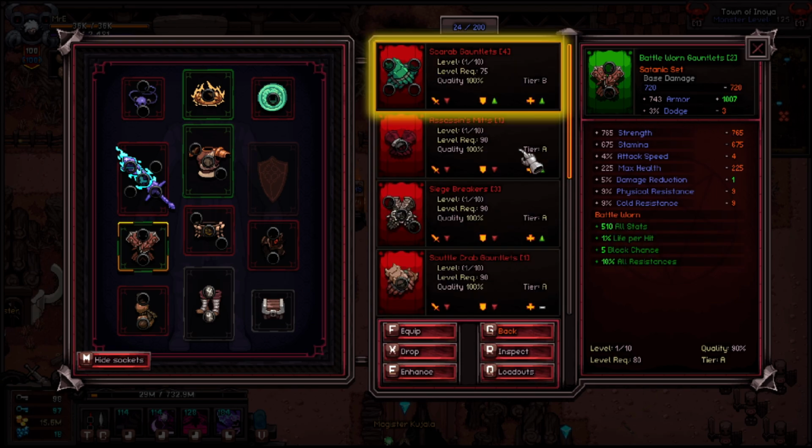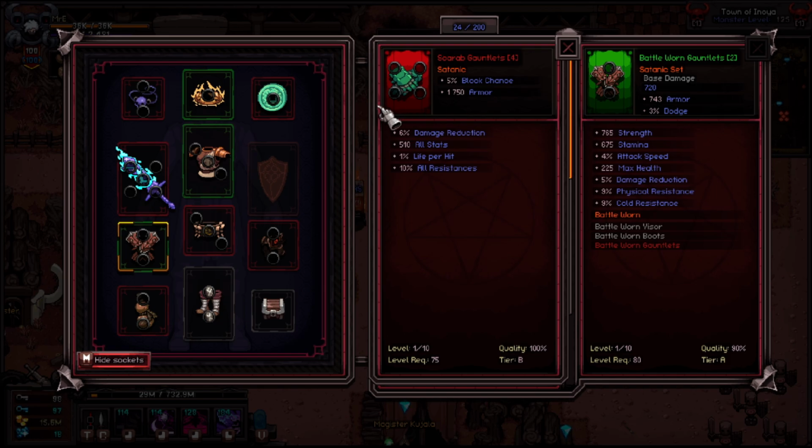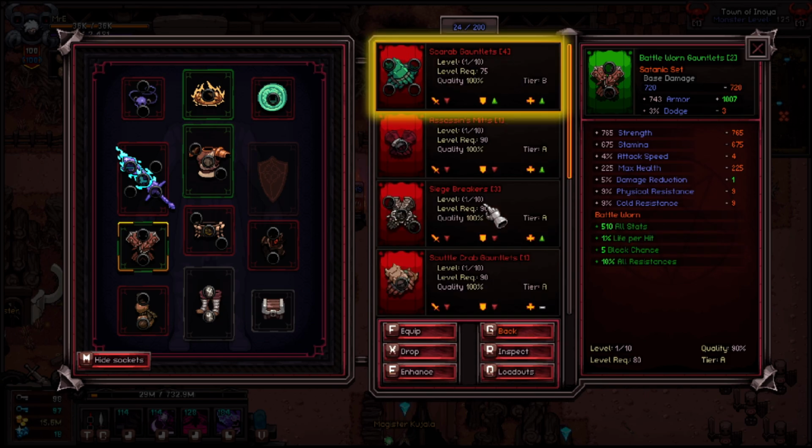As you're going through clearing, you might find other things like Scarab Gauntlets. They give life per hit, and they give damage reduction. They give a lot more armor than something like this, and they give all resists. So if you're going for tankiness, Scarab Gauntlets is a really good choice at the beginning.